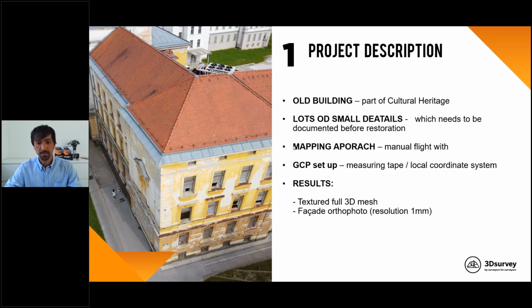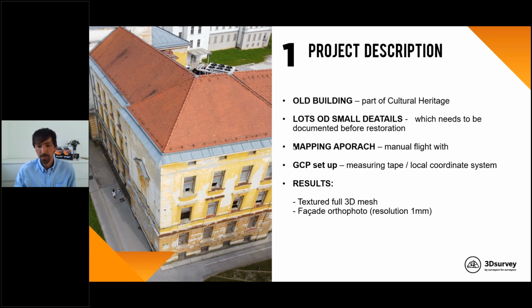We also set some GCP setup to orientate our model and to improve the scale of the model. As you already know, when the drone triggers an image, it gets the coordinates, but those coordinates are not super accurate because it's not an RTK drone. We get some kind of scale of the model, but if we would like to improve the distance between objects on the building, it's great to use 2-node distances.